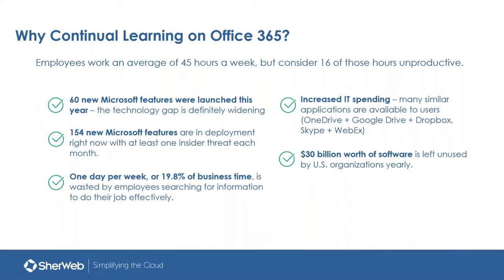So for me, the easiest way to start the conversation about QuickHelp is to discuss how technology is changing at such a rapid pace, and it doesn't appear to be slowing down anytime soon. When you look at Microsoft just last year alone deploying 60 new features, 150 plus that are in the queue right now to be deployed. These constant iterative changes that are occurring with Office 365.